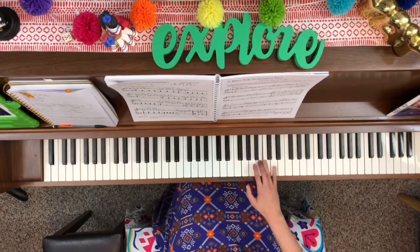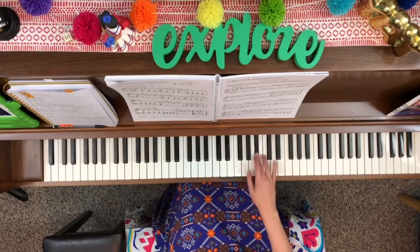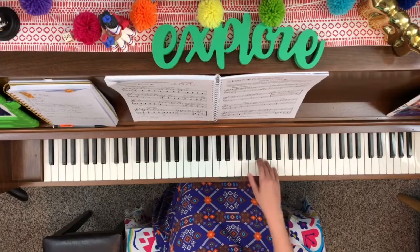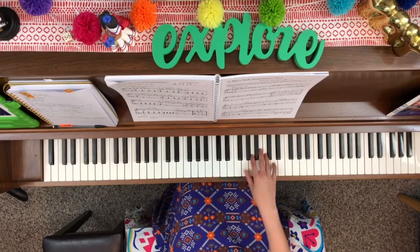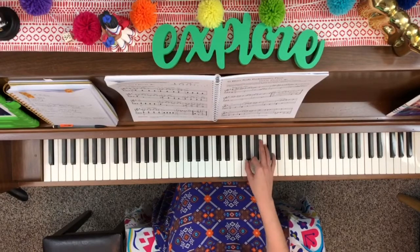Line 2. D, B, A, G. Now we have a B flat. B flat, G, B flat, G. Hold, syncopation. A, G, B natural, 2, 3, and 4. C, B, hold, B flat, hold, G, 2, 3, and 4. First ending, D, D. Then there's the repeat sign, so you go back to the beginning.